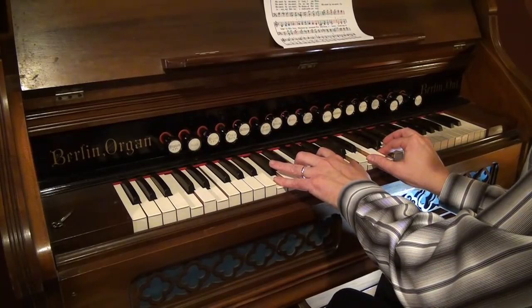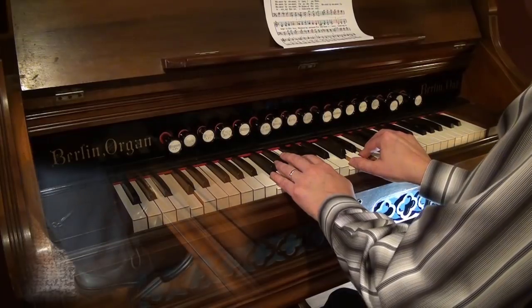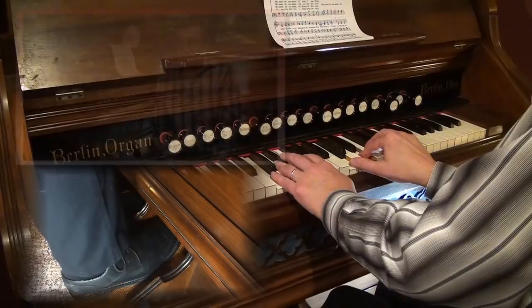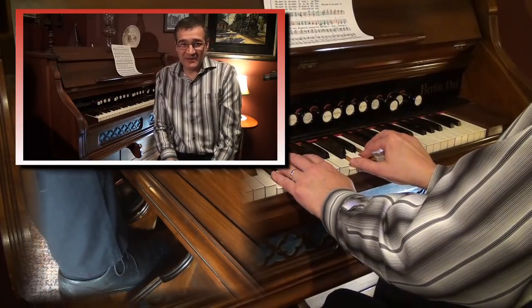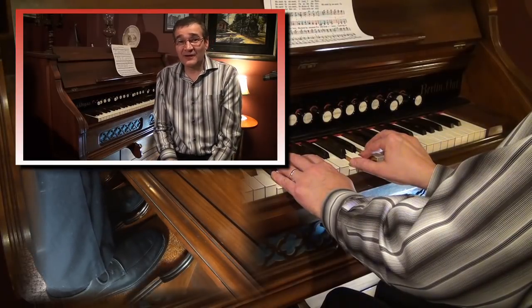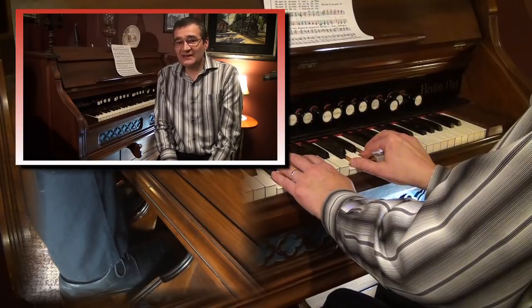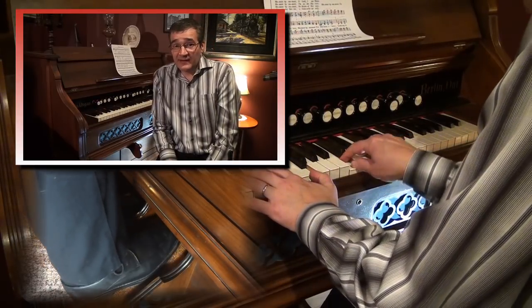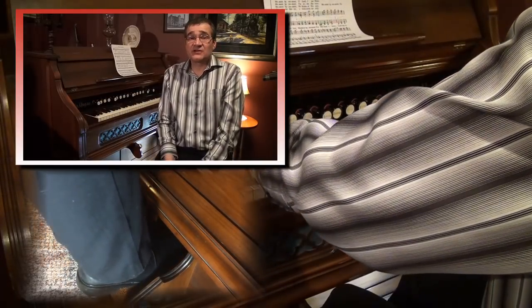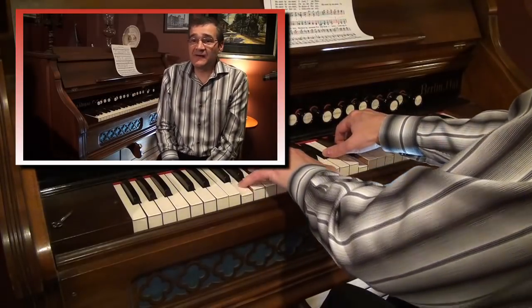The last step would be to gradually increase and decrease the sound. This is where you're starting to build up your phrases and lower your phrases. Once you get that phrasing and the feeling of the response of the reservoir and treadles on that particular organ, with those particular stops and notes — it's a very variable scenario that can happen with any organ, because every organ is different. I can't really tell you how to play yours, because yours is going to be very different than mine. But generally, once you get that feeling on that particular instrument, you start getting the feeling for other instruments, and you can jump into any organ and play it without problems with expression, unless it has a giant hole in the reservoir. This works on organs that have a good air system — if they're very leaky, it makes it much harder and you won't be able to do expression very effectively.